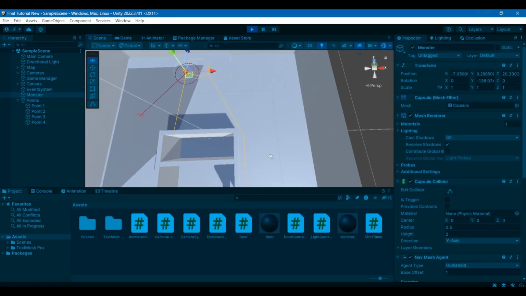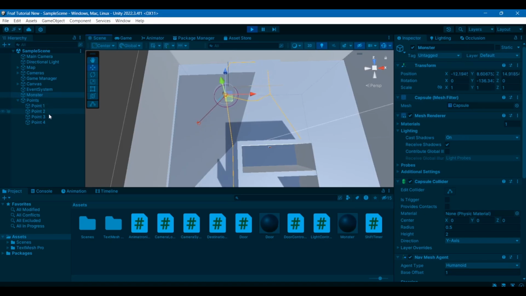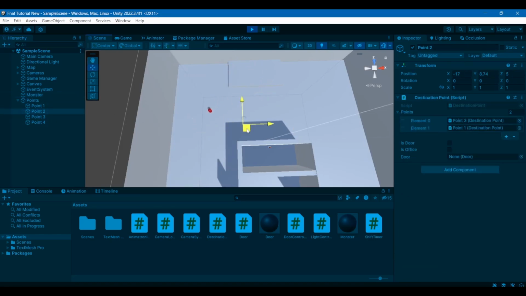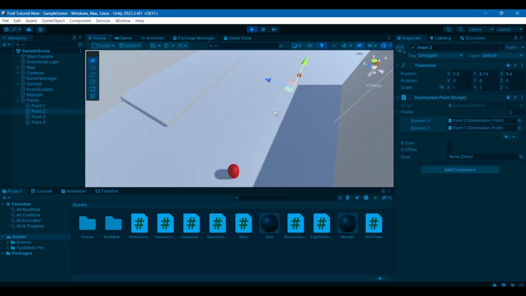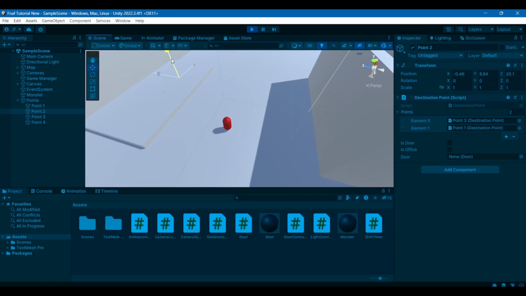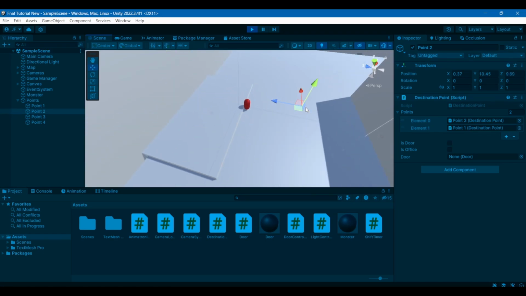So go back to the scene view, and as you can see, he's following and going to the point. But now if we move it up onto the stage, he's going to go there, and the animatronic is already moving.